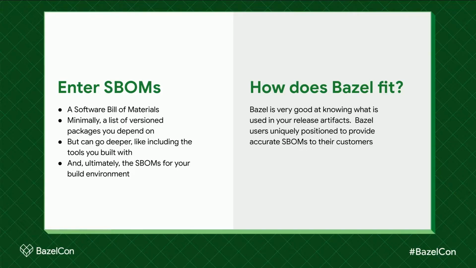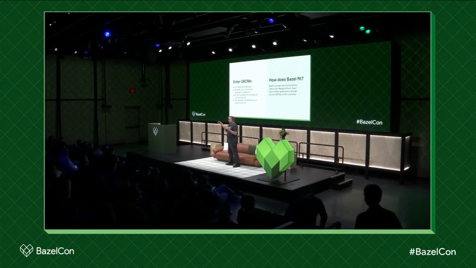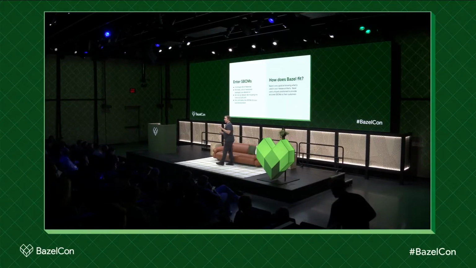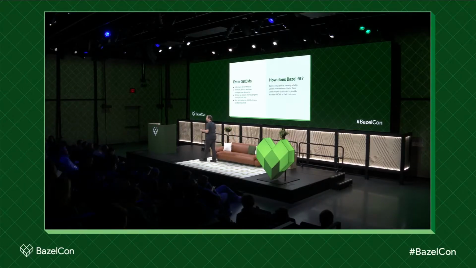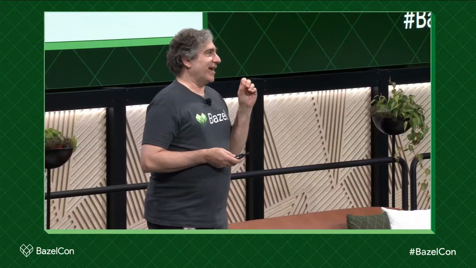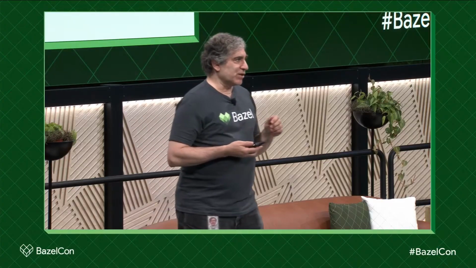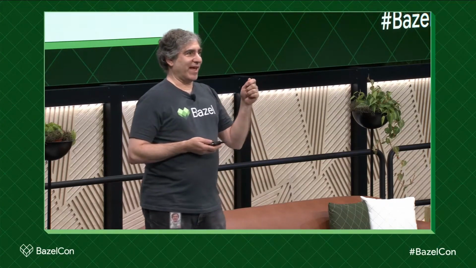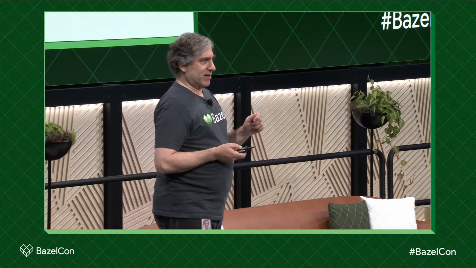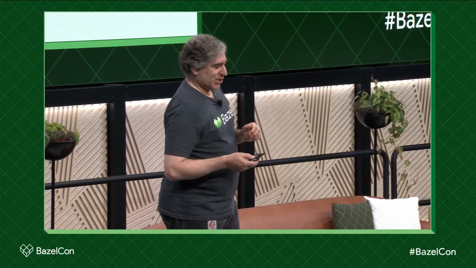Bazel fits this world really well because it's really good at knowing exactly what was both linked into your code and used as a tool or referred to as a data dependency. So we have a great opportunity to produce an accurate SBOM. So you as Bazel users are actually really strategically well placed to do something good for your company that they're going to care about. And you're way ahead of the ugly truth of reality that most companies do this by grepping through their third-party code, seeing what they have, throwing it into a spreadsheet, and having some lawyer in the compliance department bless it and go, yeah, okay, I think we can tell the government we use that.